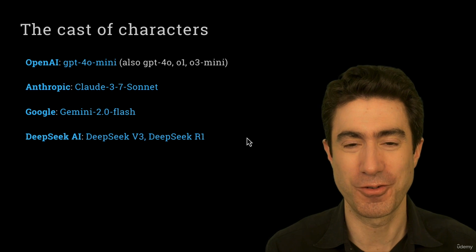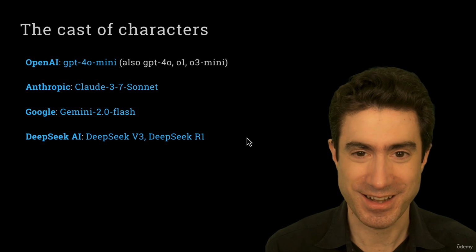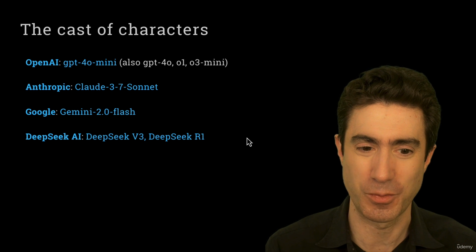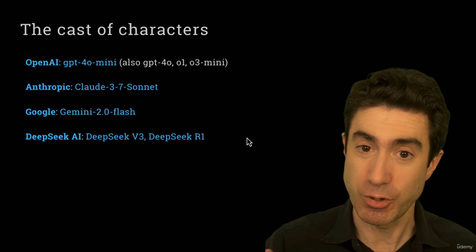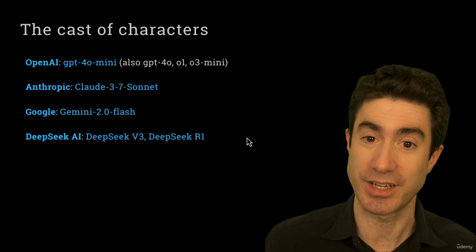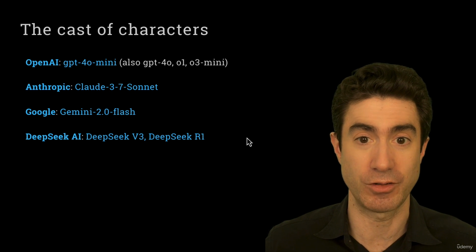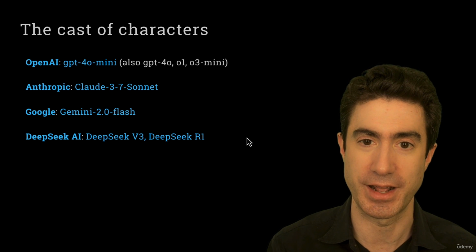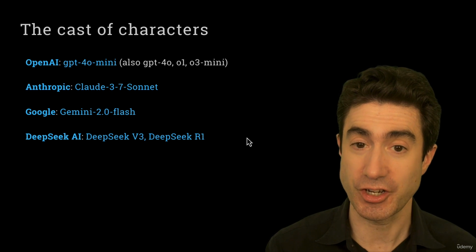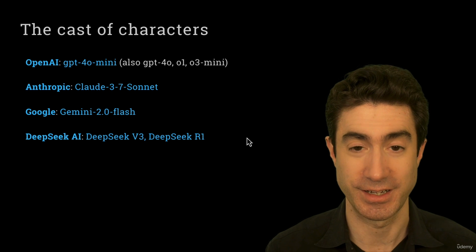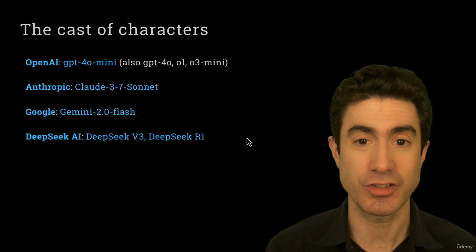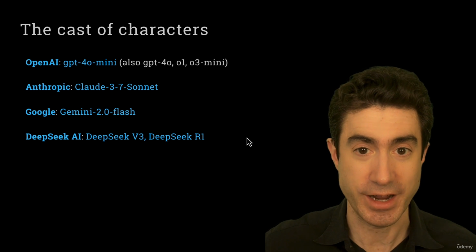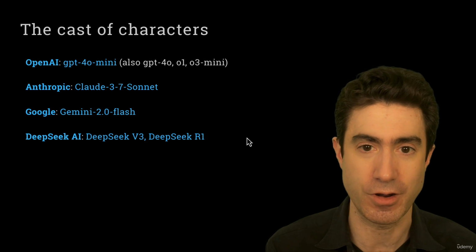DeepSeek. DeepSeek, of course, is the Chinese upstart startup that shocked us all by coming up with such a powerful model in the form of DeepSeek V3 and R1. And it's important to understand that what made DeepSeek so sensational was not necessarily that their model was the strongest in the world, because it wasn't. It was slightly behind the latest from OpenAI. But that they developed such powerful techniques to train DeepSeek to be that good, that it cost them a fraction of the spend that OpenAI had spent to train GPT-4o Mini and train GPT-4o and O1.